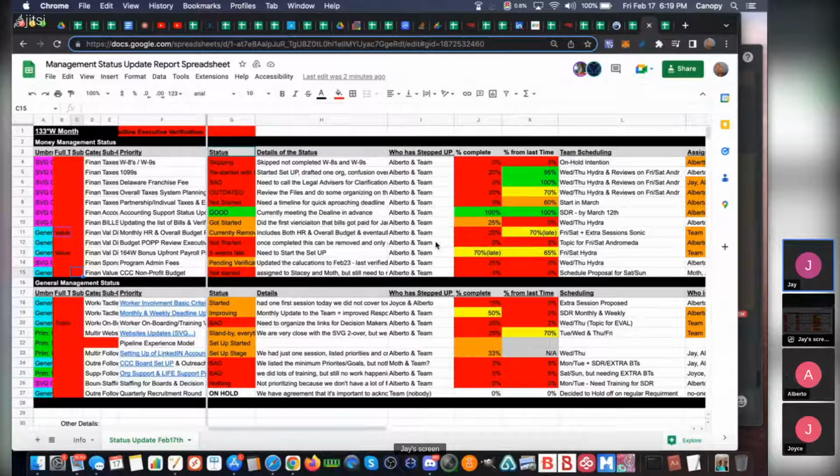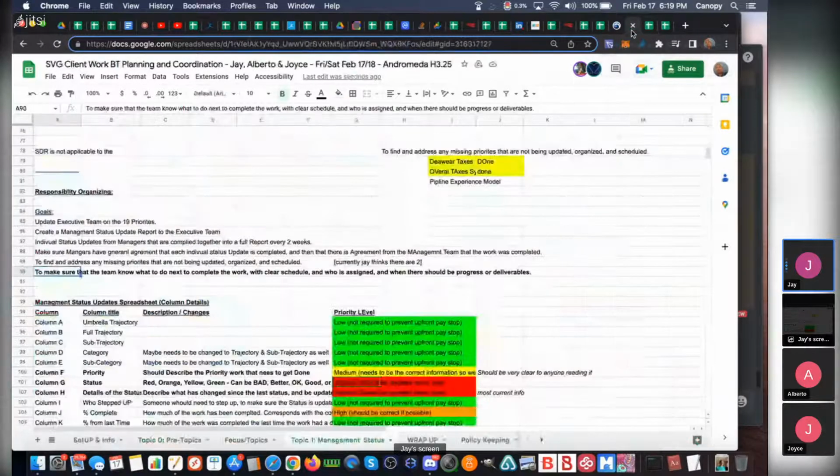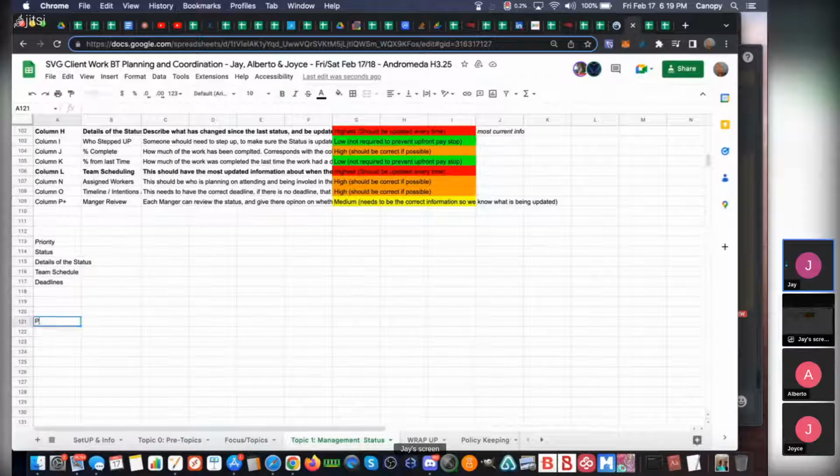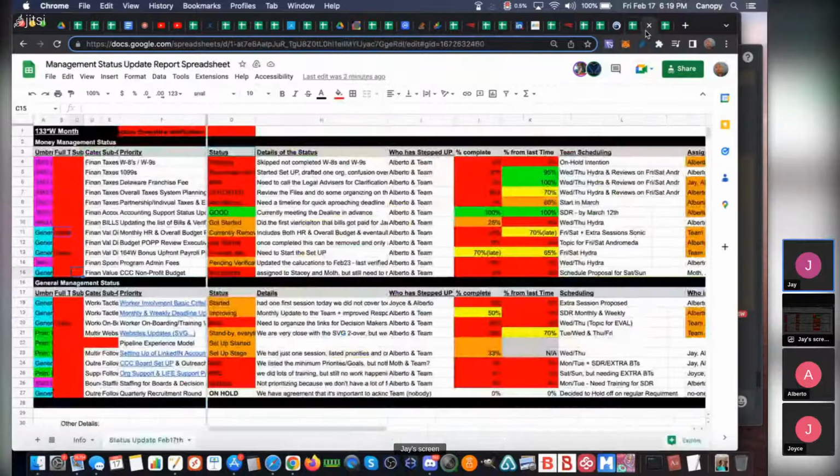Yeah. Another thing that might be helpful with the status update, which is what we do for all of the executive stuff, is the actual priority score. Because if we could score all of these and get the score of the priorities, then it would be easier to go through the status update of all the ones that are top priority and make sure those are clear, and then for things that are not as high a priority, you're not as worried about skipping them. You know what I mean?